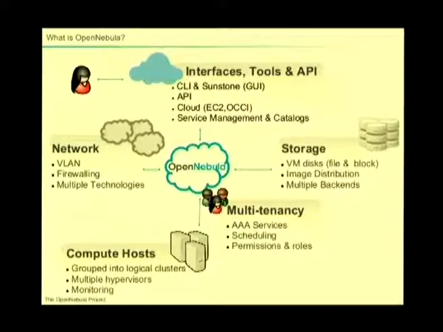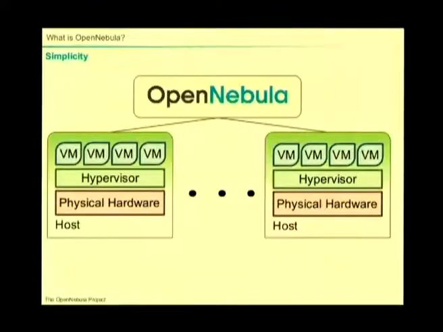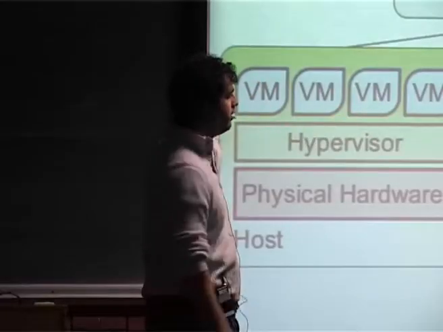Of course, inside a single instance, we can also divide the hosts into different clusters. Each cluster can be labeled as whatever you want, or can have the properties you want. So you can have one cluster for, I don't know, high-end customers, HPC, or whatever you want. So it's pretty much feature complete. Now, one of the big things about OpenNebula is that it's really simple. Deploying OpenNebula is just a matter of getting a front-end node and installing OpenNebula there. You don't need to install anything on the nodes.